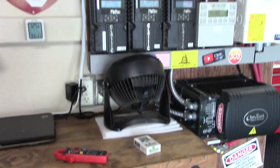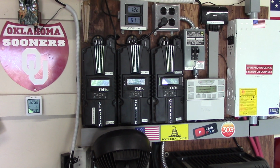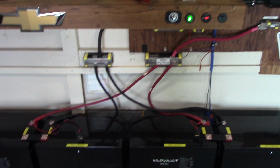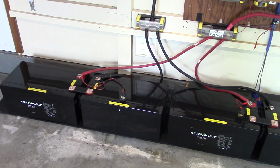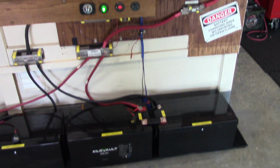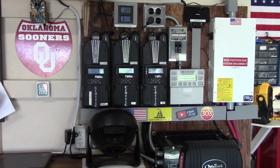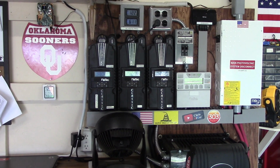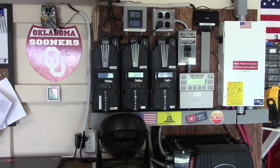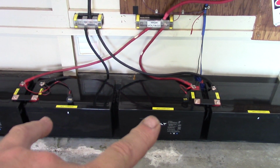The one problem, hiccup, that I had this afternoon was with these Midnites. So I had everything hooked up, everything was going hunky-dory, doing everything by the book, going slow, taking my time, being safe, and I turned on the one Midnite here on the left. That's my main array with 2,400 watts attached, and it turned on fine, all that. Then I looked down here, and both these meters shot up to 32 volts.